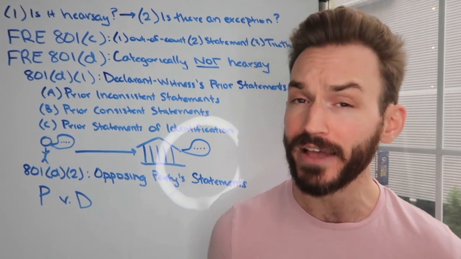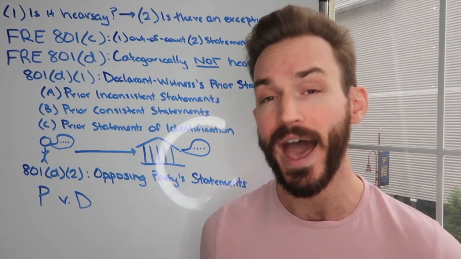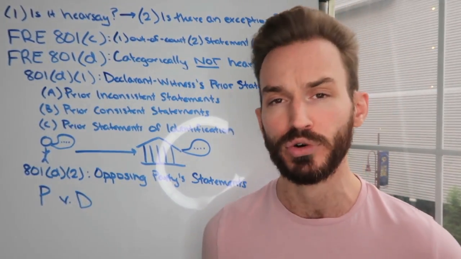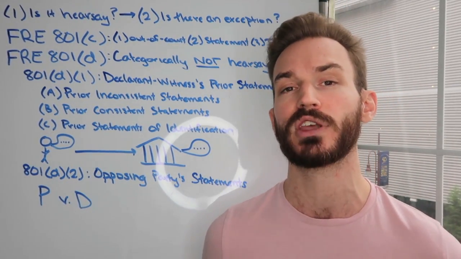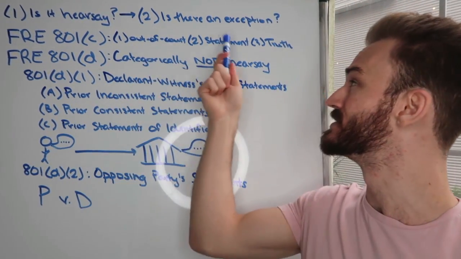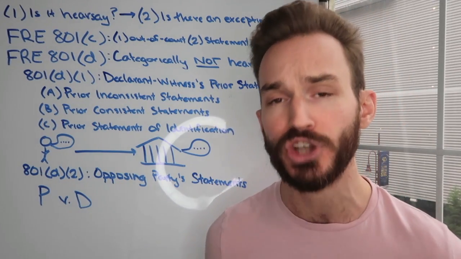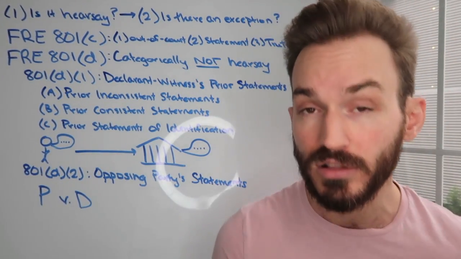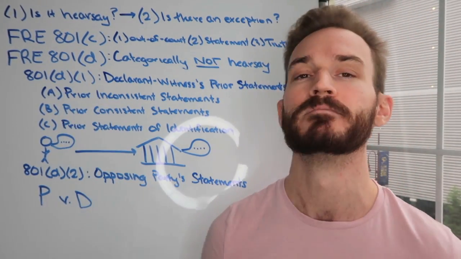And remember, in our last video, we were focused on this first question. How do you determine whether evidence is hearsay? To make that determination, we looked at the Federal Rules of Evidence, Rule 801(c), where we established that there were three elements. If you had an out-of-court statement that was offered to prove the truth of the matter asserted, then under 801(c) that was hearsay, unless that statement fell under an 801(d) category.